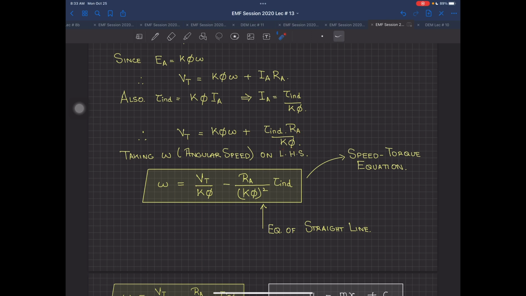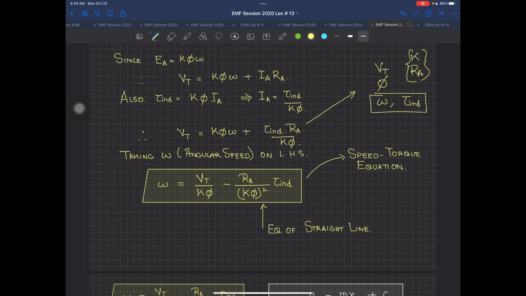Now if you see this relation, I have only very few variables in this equation. What are those variables? I have Vt, and certainly this is changeable. Then I have our flux phi, which is also changeable with the field current. Then I have some constants which are not going to change throughout the machine's working. One is K, the other one is your Ra resistance. These two are not going to change when you are working on the same machine. The only things that can change are Vt and phi. The other variables, the independent variables, are omega and your torque induced.